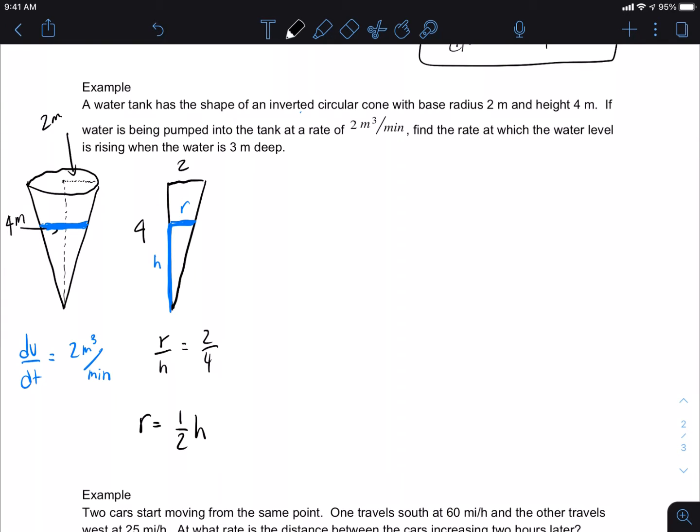But here it is. I'll give it to you guys, and then I'll explain to you how we get it. So the volume is equal to 1/3 pi r squared h. The way that this was actually discovered is pretty cool. The Egyptians would have cylinders, and then they'd put cones inside of them and fill them with sand, and then compare the volumes. And they saw that it was 1/3 of a cylinder's volume.